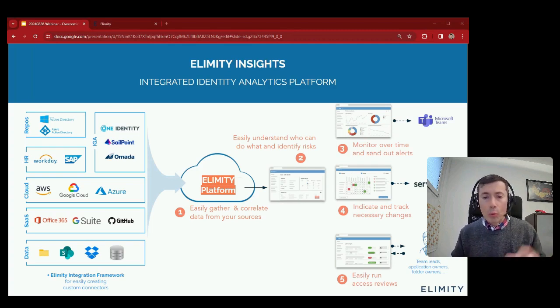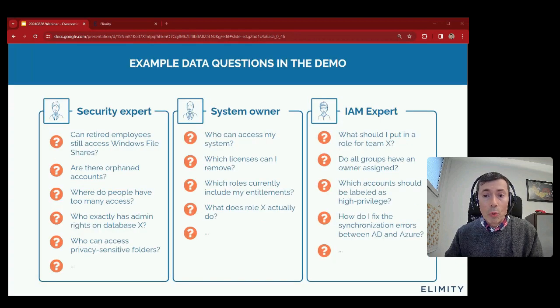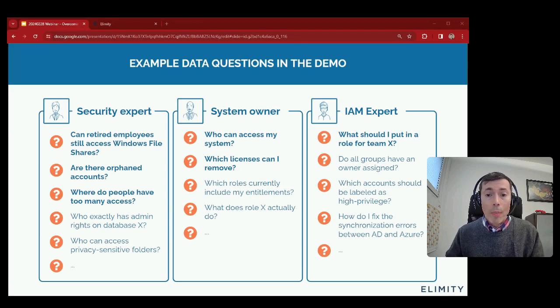So I'll try not to smack you down with different features, but make it as realistic as possible. The way that we can do that is to look at different questions that exist in the universe of your organization. Most likely someone is asking these questions today, and we will take you through the steps of how to find answers to these. Not all of these, that would be too much, but we can just highlight a few that matter the most. And with this, we can switch to the demo.